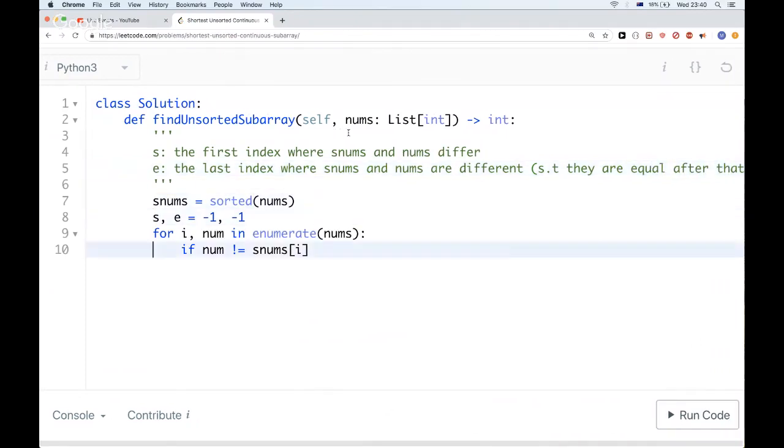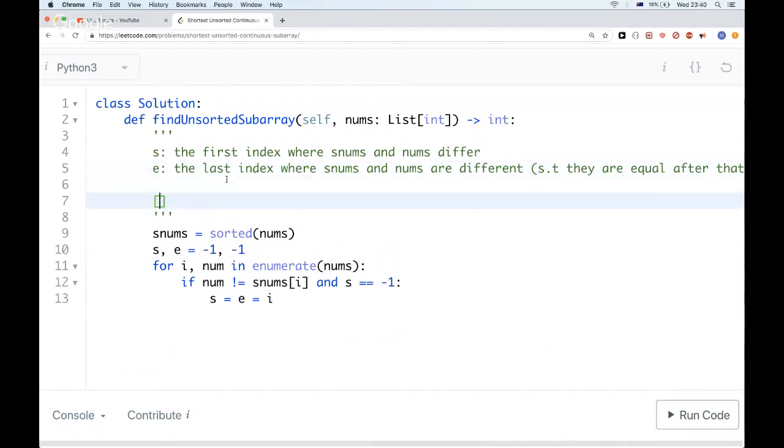Okay, so if they are different, and this is the first time they are different, which means that S is still equal to -1, then at that point we can initialize S and the end to just the value i. So say we have an example like this: 2, 1, 2, 1, 3, 2, and 4.